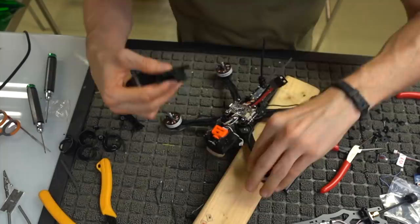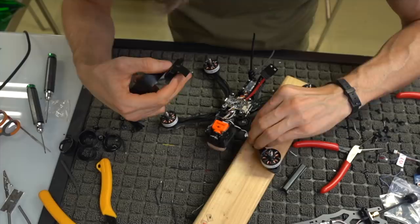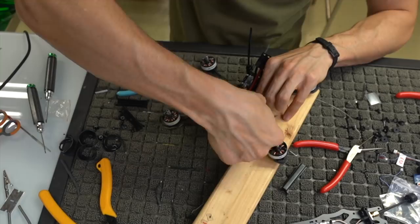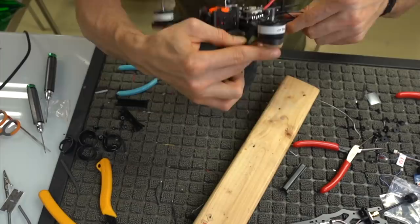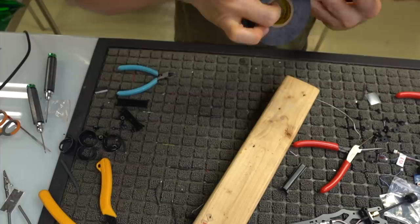I'm trying to give you guys some perspective with this piece of wood on here, but in reality it's just causing me a headache. Get out of there. Alright, I don't like that. I'm going a little bit farther back.